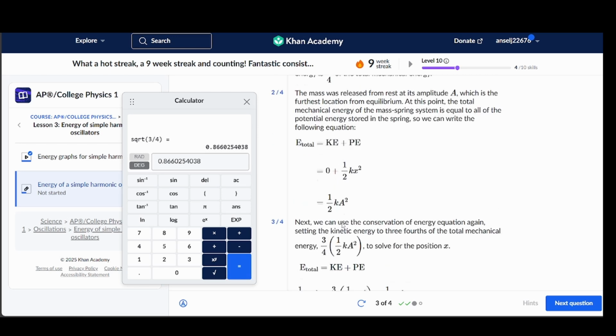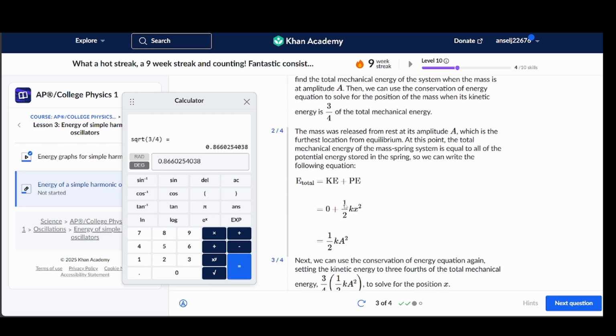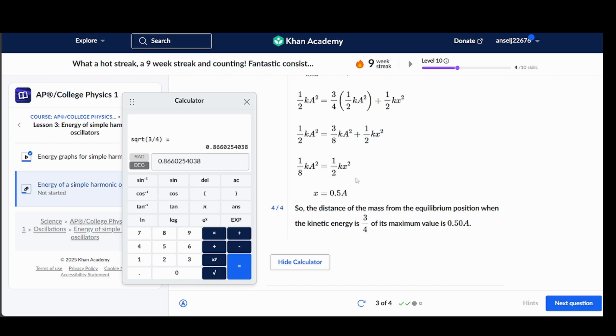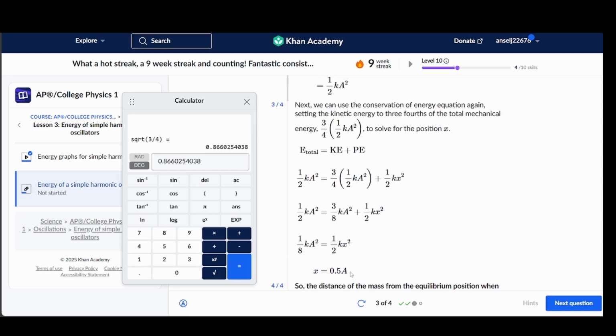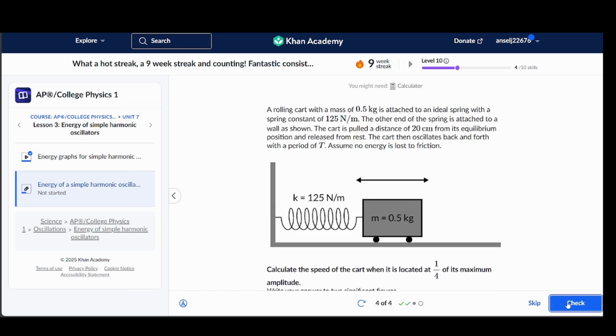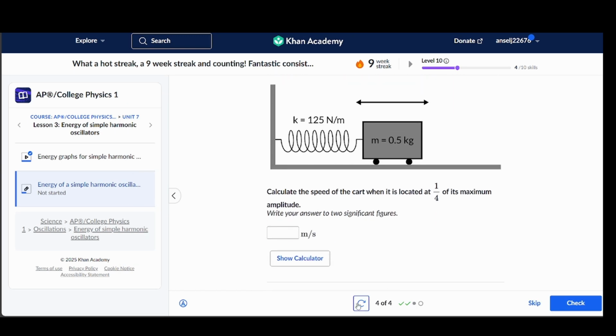I was thinking about using this, but I don't know how to. I guess you could just do that, yeah. But then, what is the A? What is A squared? Amplitude. Ooh, okay. It never said to make it in terms of A, I did not see that. This is insane. Okay, so it's actually giving us numbers this time. Okay, good.